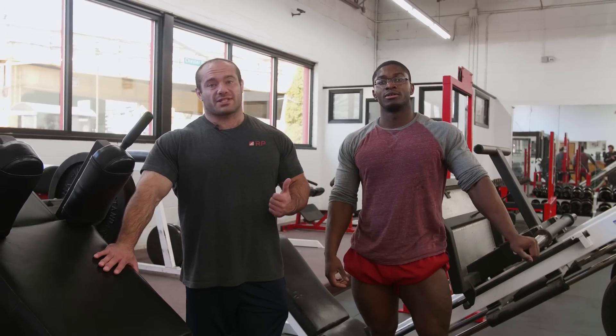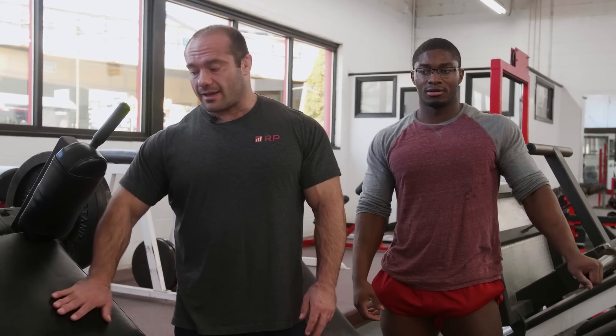Four sets of squats later, Paul's still alive. That was sets of five to ten reps, probably starting around ten and as fatigue kicks in going towards five. Now we're on to hack squats, our second exercise for the day and our last squat exercise — another four sets up on deck here. Sets of five to ten reps, a little bit closer to that ten range, basically sets of eight to ten. You get a great combination of super high tension and with four sets, a really high volume. Time to get to work.